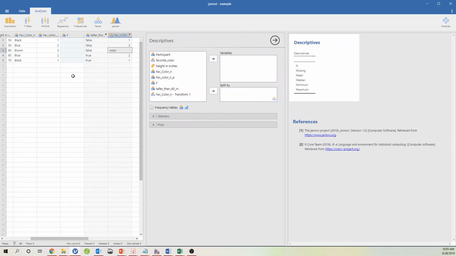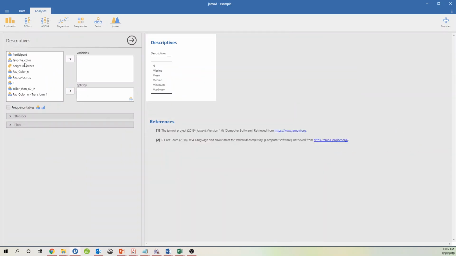Generally, once you've got your data all set up, you don't need to worry about that, so we're going to close it. And I'm going to say, I would like to know about the people who are taller than 60 inches, and let's get a continuous variable height in inches. By default, it's going to give you, again, those little basic pieces of information in a table.